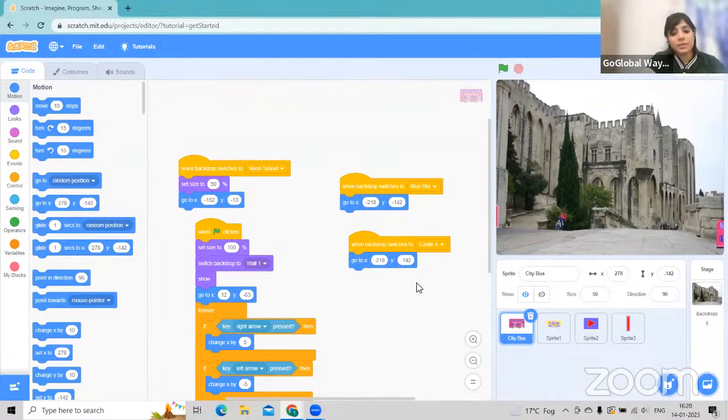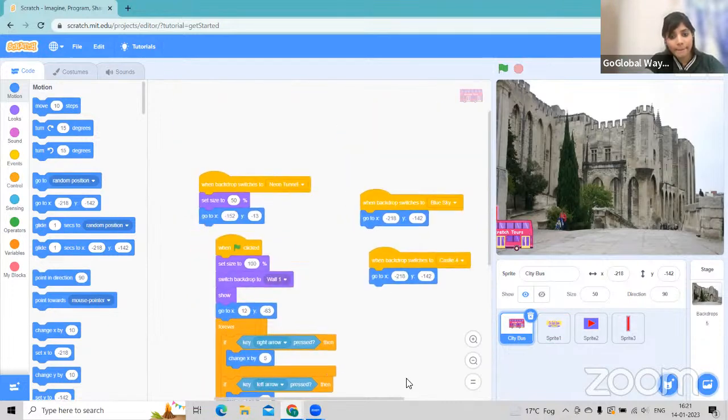Okay, so this will be the same position, I think. Let me check. Yeah, this is fine. I think this position is great. And now, yeah, this is done. And if you want to add more backdrops, you can add like that.